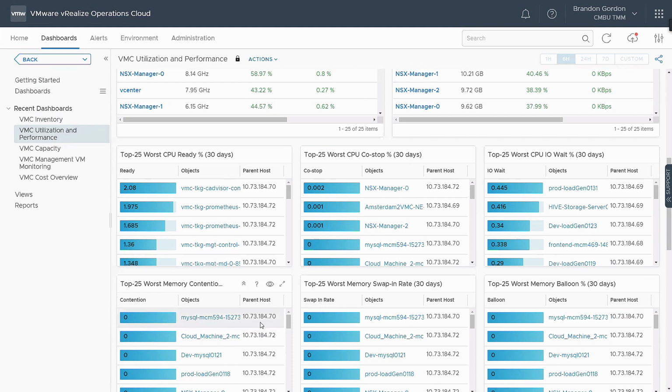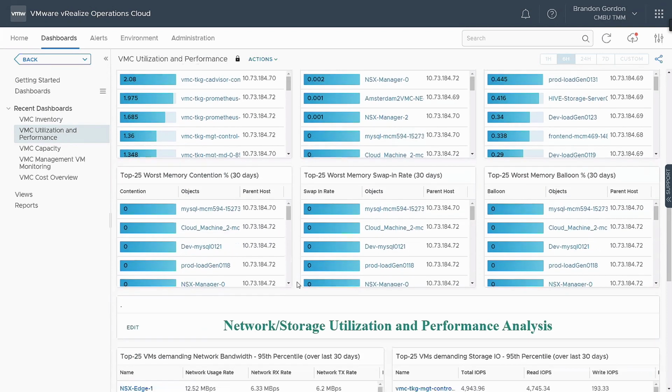These are all designed as top-N, so the ones that have the highest values bubble up to the top. If you're having problems, it'll identify the potential ones just by the fact that they're on top of the list. That's the idea of the top 25 here.